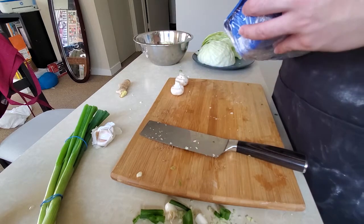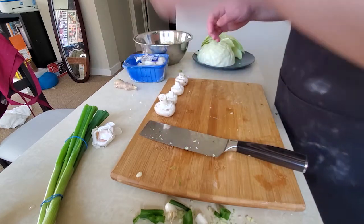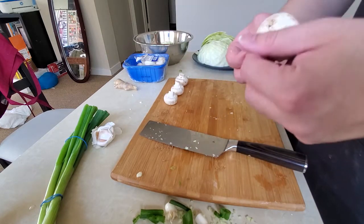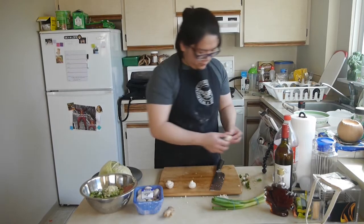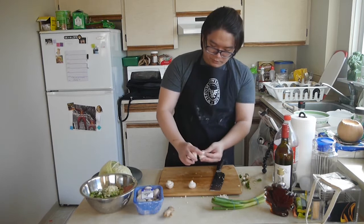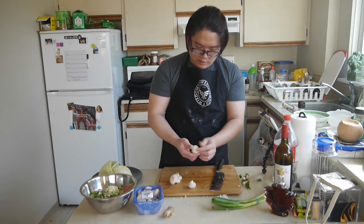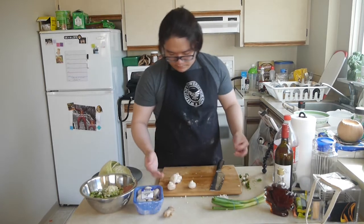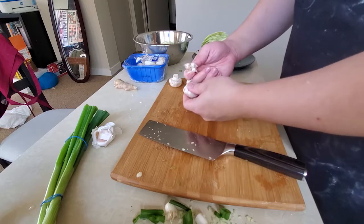Okay, so here's the thing with mushrooms. A lot of people wash them in water. Don't. You want to brush them off most of the time because they're mostly dirt, right? And just gonna rub them around. And plus, besides, it's just dirt, guys. How many of you have eaten dirt as a child? Comment down below. Remove these.